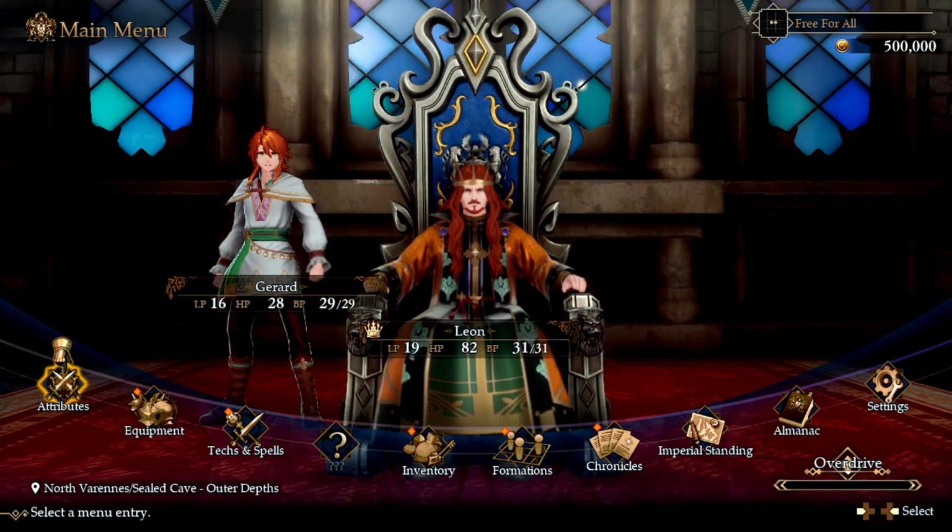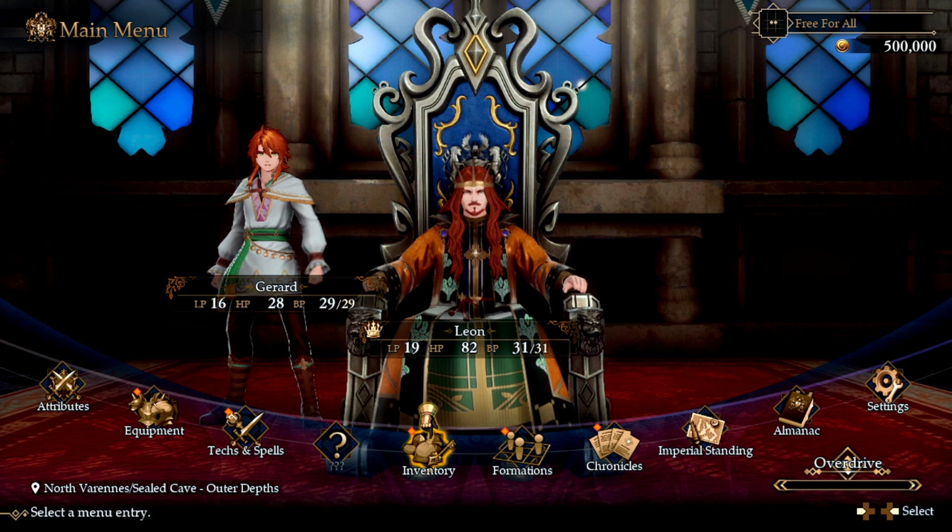Okay, this is what the menu looks like. Wow. Attributes, equipment, tech and spells, inventory, formations, chronicles, imperial standing, almanac. Good god. This looks like a very deep game.